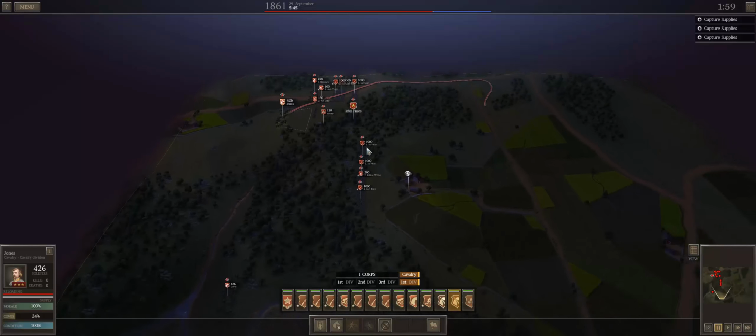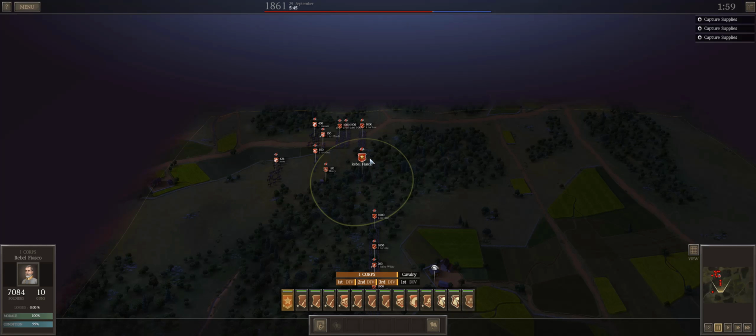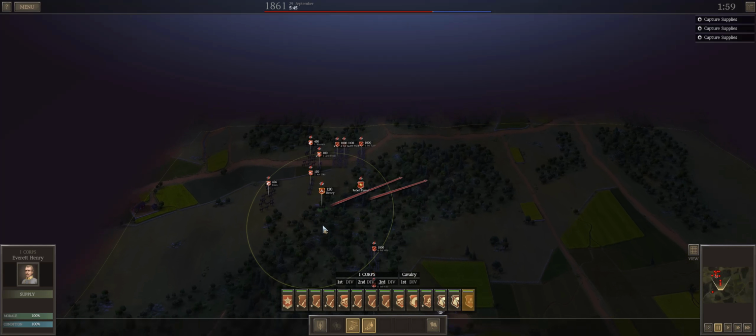So you initially put your orders out there. It's important that the cavalry use the roads because even cav, with their fast movement speed, will lose both movement speed and fatigue moving through the woods. Essentially, you want to avoid, if at all possible, moving through woodline whenever you possibly can. Now, in the case of Rebel Fiasco, he doesn't have a stat line, so it doesn't really matter. He can just go wherever. And same with Henry here, my supply man.